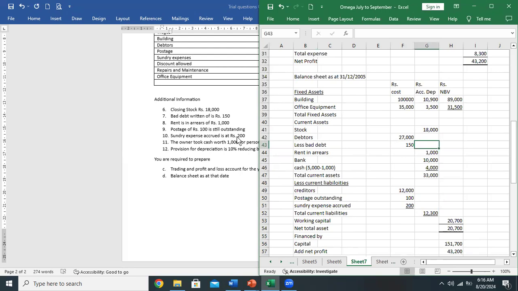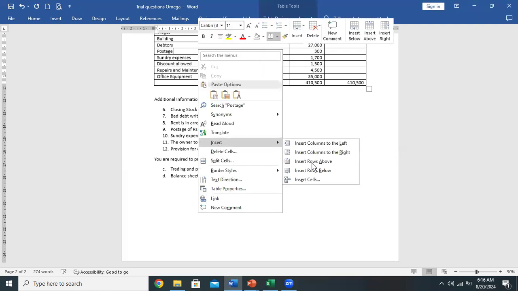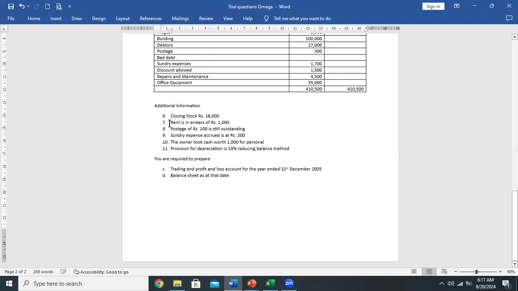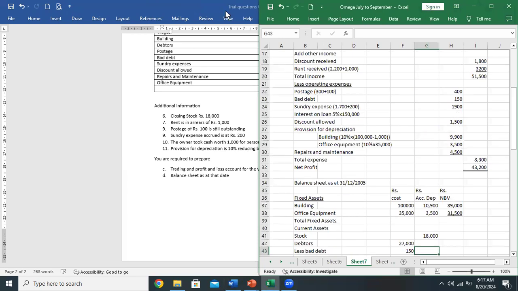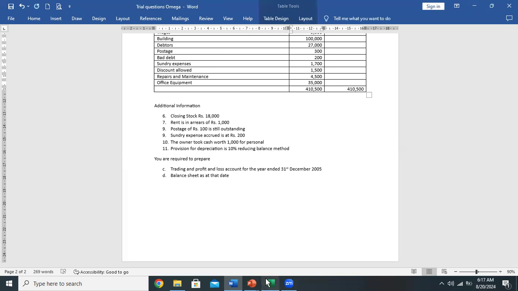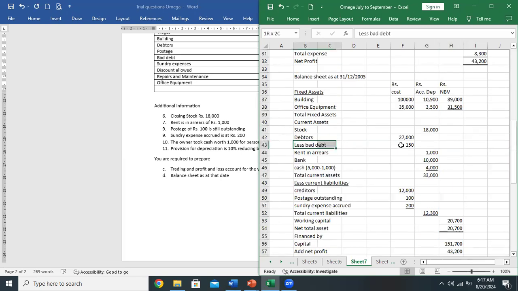There are questions too where the bad debt will be given in the trial balance. So let me put one in the trial balance. If you see bad debt in the trial balance and maybe there is no information about it in the additional information, I'm saying you only take it to your profit and loss account. Okay, you put the figure there. So let's assume here the bad debt was 200. So in your profit and loss account, you only take it as expense 200, and it doesn't go to the balance sheet. You don't less it from the debtors figure, right?